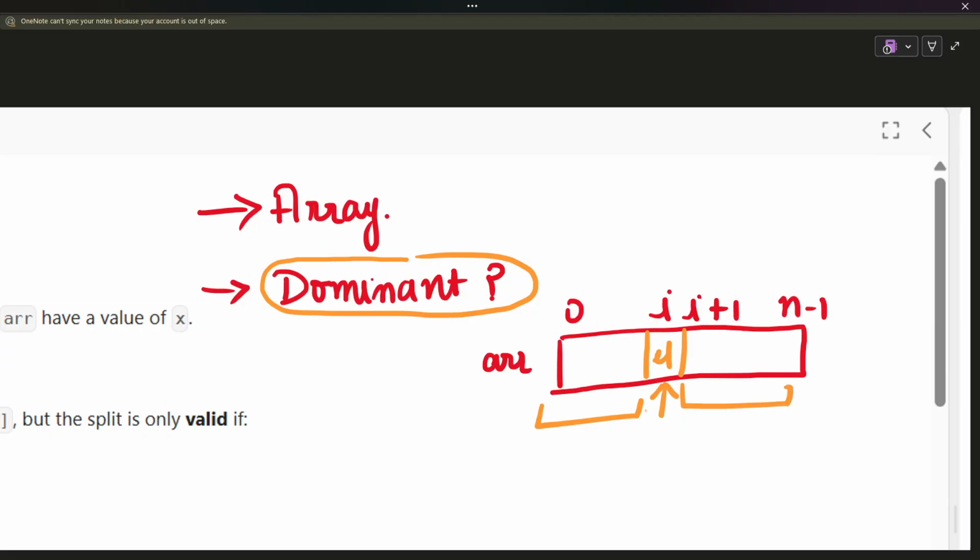Let me use a different color for it. This is part 1 and this will be part 2.